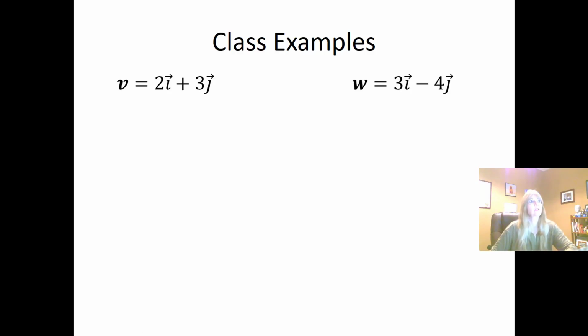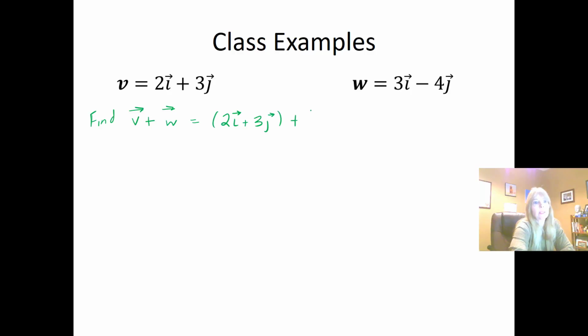So if I have these two vectors, and again, let's go green. And let's say I want to find vector V plus vector W. Okay, once again, we can see that this is the horizontal unit vector and then the vertical unit vector. And so all I do with these then is, of course, I would write this vector plus, oops, that's an i, this vector.